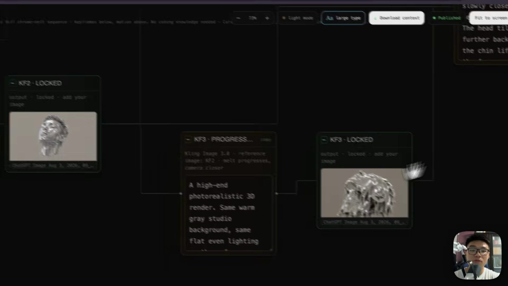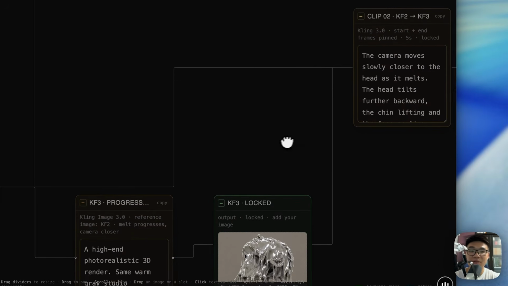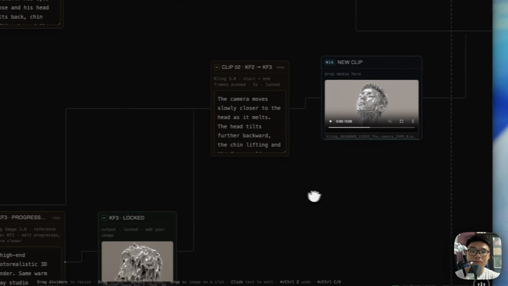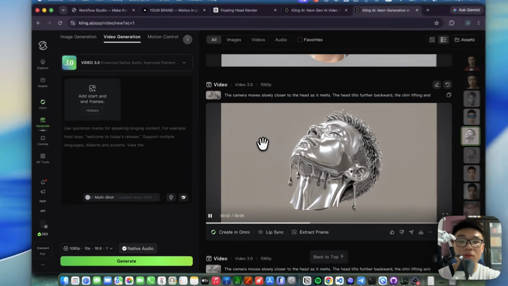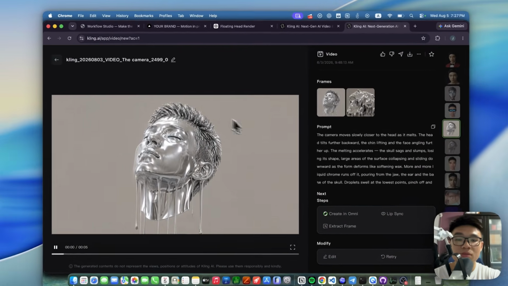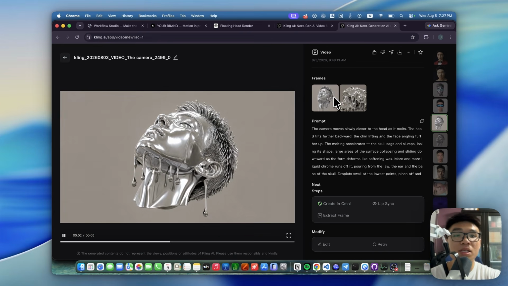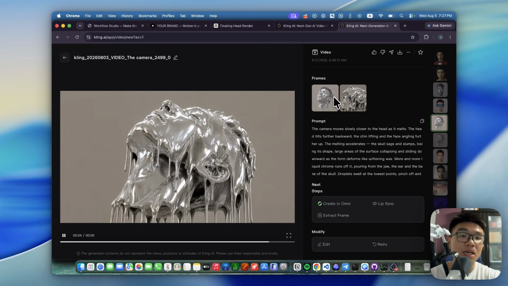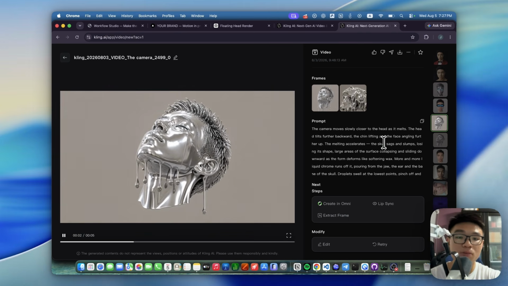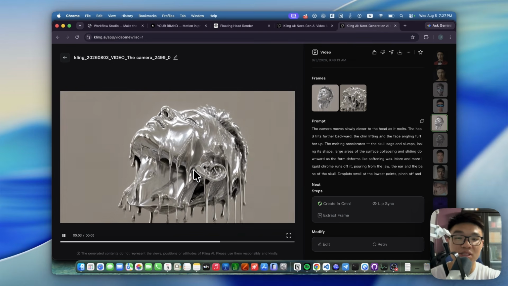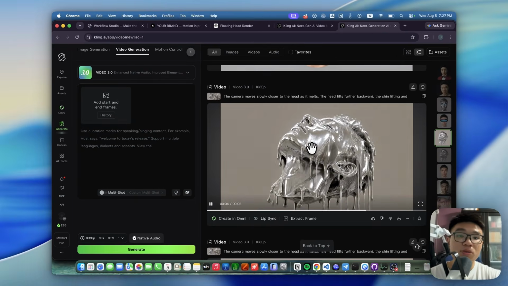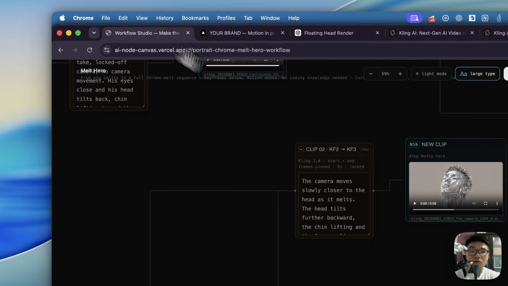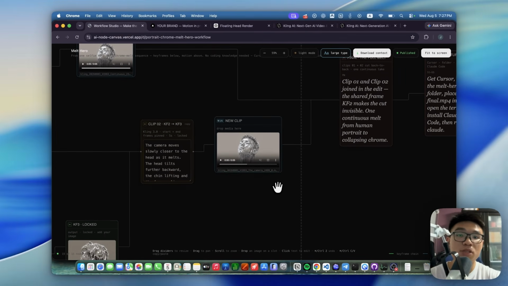So now that you have both of these, you go through the exact same steps. You copy this prompt over here, go into your video generation tool, and now you simply paste in the starting and ending frames for the second animation, and you paste in the prompt. Then you should get something like this. Very simple. Then all you have to do is you have to download this animation, and we can move on to the next step, which is putting everything together.